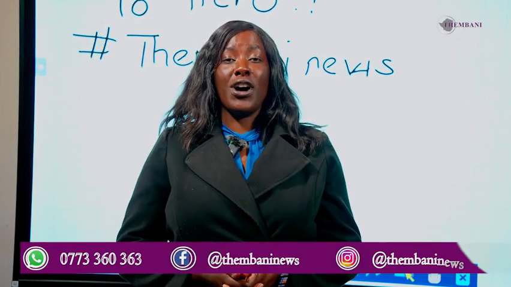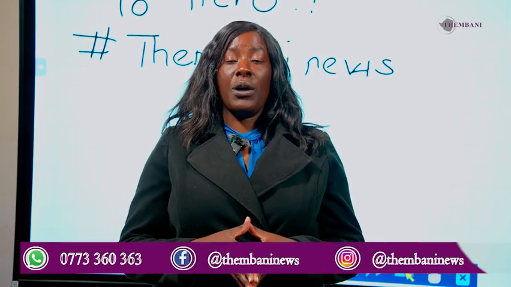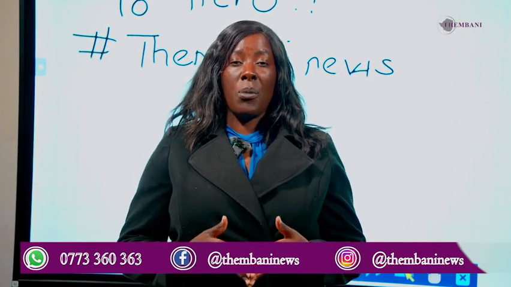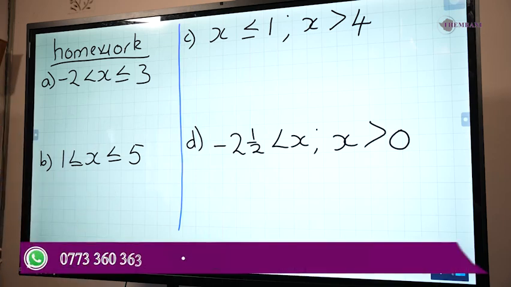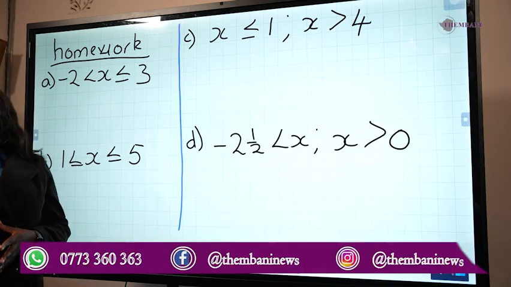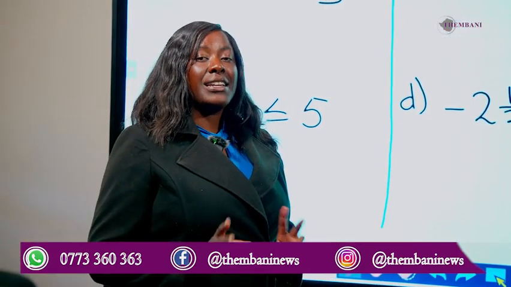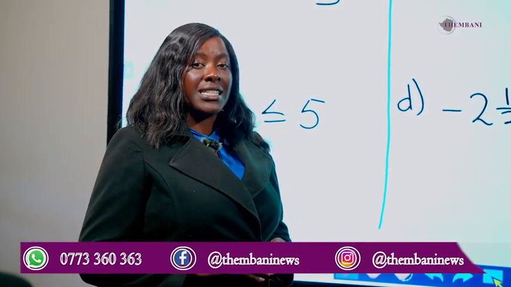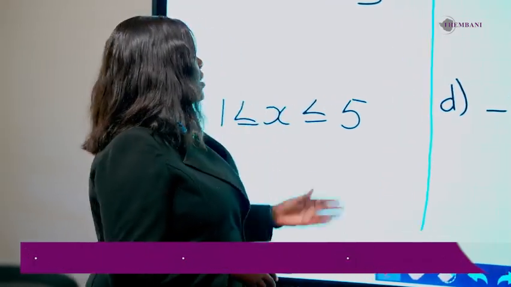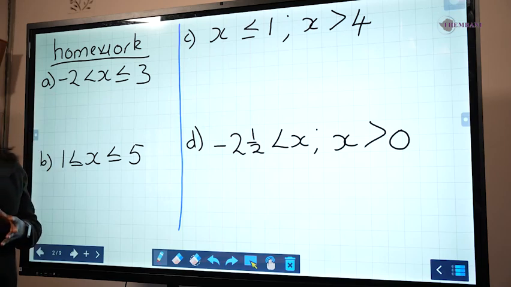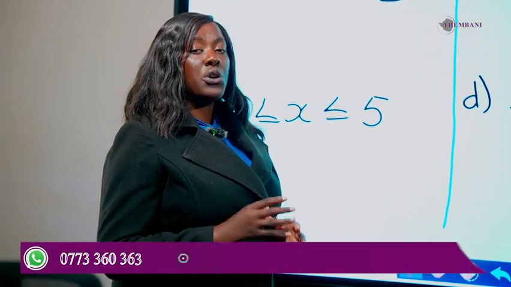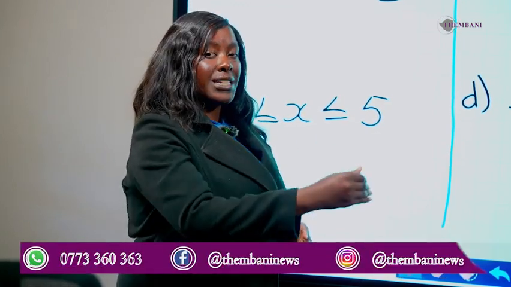The first thing that I'm going to focus on is the questions that I gave you to do on your own as your homework, so that you see if you managed to get the correct answers. On these questions, the instruction was for us to represent the solution on a number line. Remember, our focus is on the numbers that we are given. In this case, we want to focus on -2, and we also want to focus on 3. So when we are writing our number line, we need those numbers to be present. But even though they are present, we also need the number line to be in correct order.